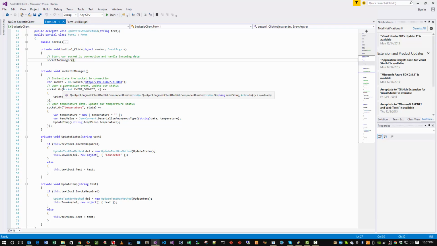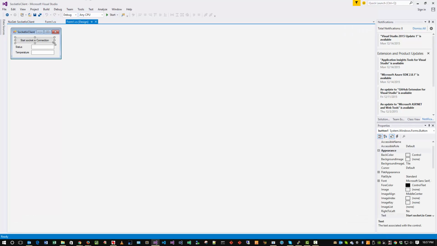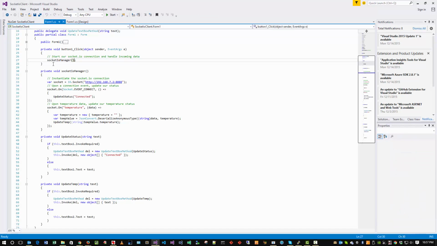And after I've done that, I basically set up a socket on very similar mechanisms as Socket.io. I have a socket handler for connecting, and I have one on receipt of temperature. So when I do get a socket connect message, I'm going to display connected right here. And when I get a temperature, I'm going to parse that temperature data, and I'm going to display it here.